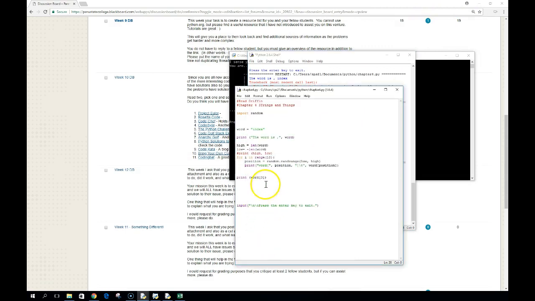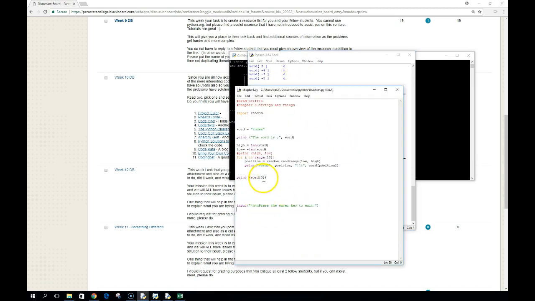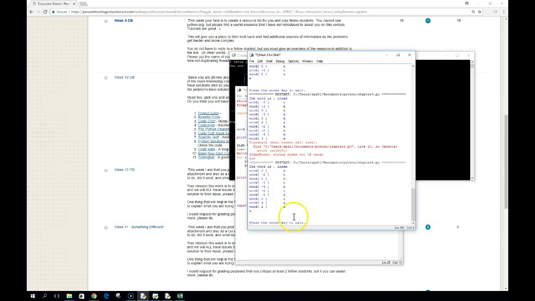So let's go back to our code. And if I tried to get something at index 5, let's see what happens. And it's going to go, oh, no, your string is outside of that range. So that's something we have to be careful of. The computer counts at 0, and we count at 1 to begin with. And so we have to be a little careful about that. And we can check and we can look at those.